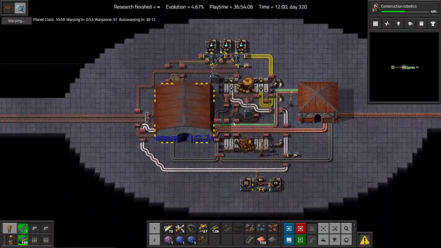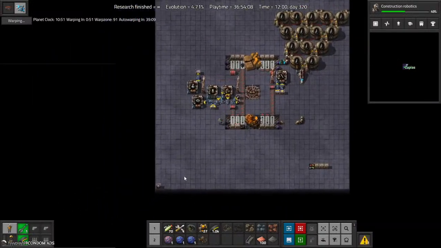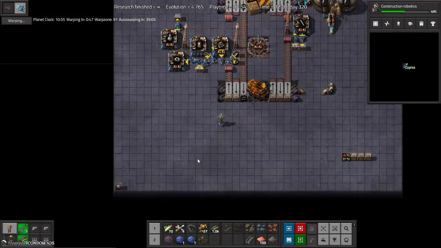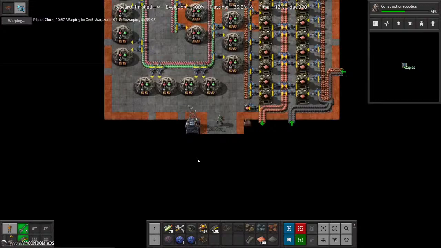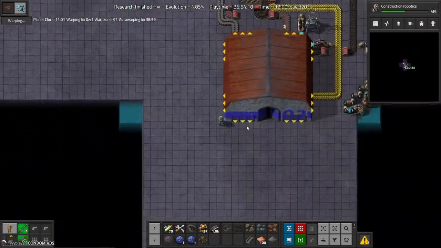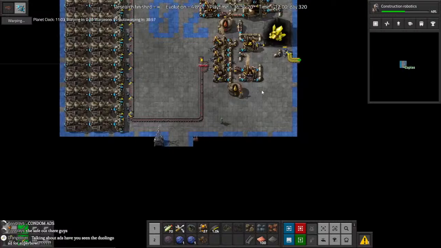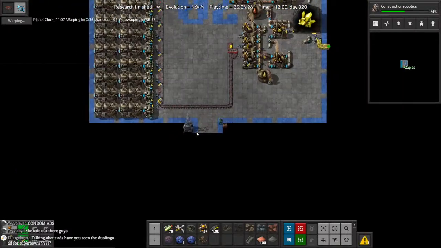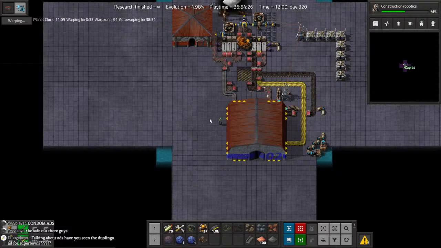Oh, finally. Right, I want to stockpile this. Where's all the sulfur? I know I have a sulfur warehouse. Yeah, here it is. Get rid of all my on-hand sulfur.